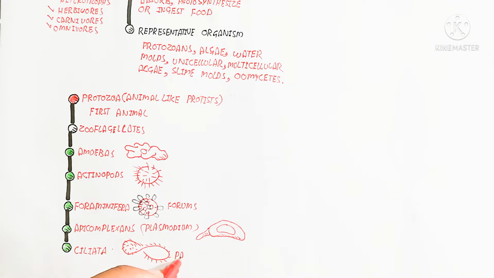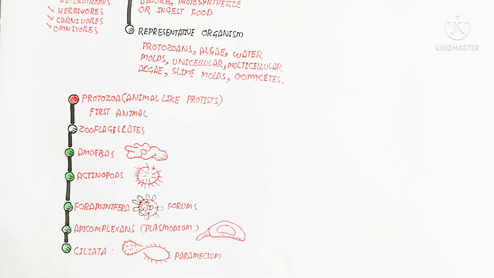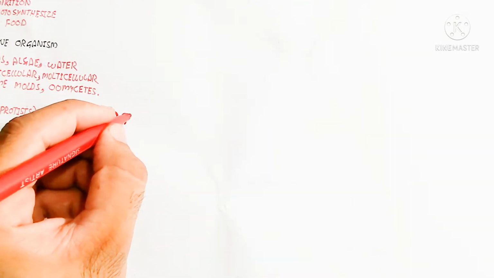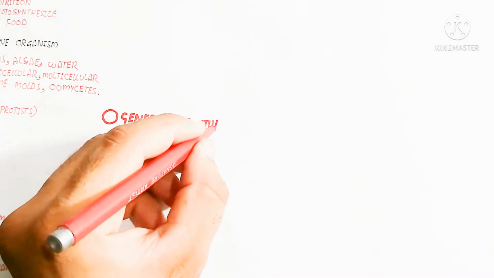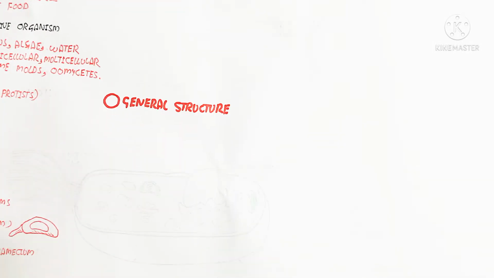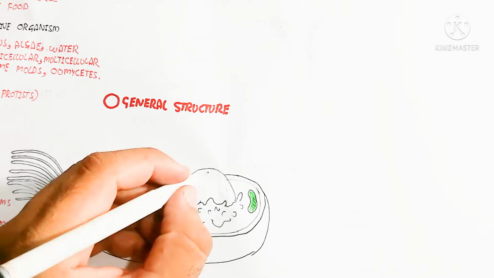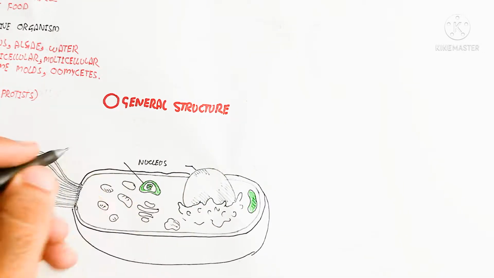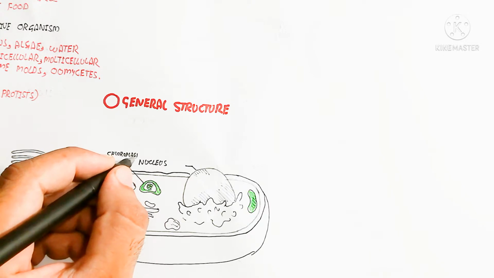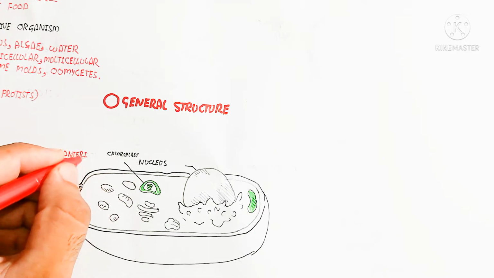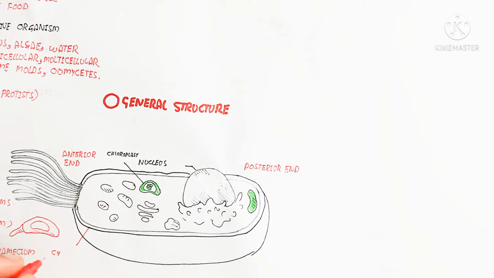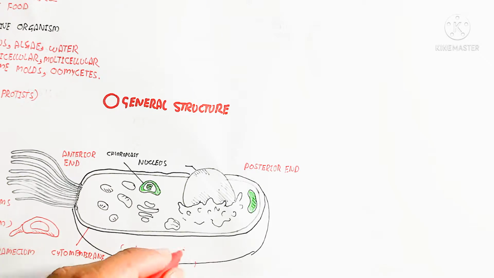Let's begin to understand the general structure first. The general structure of Protista contains flagella as well as cilia, and it is free living in water. It means the aquatic environment is more preferable for the kingdom Protista. Here is the nucleus, which is the true nucleus. That is why it is known as eukaryotes. If we talk about autotrophs, they contain chloroplasts. The chloroplast contains chlorophyll, and chloroplasts come in different types.